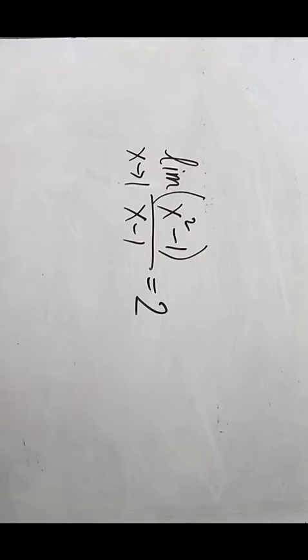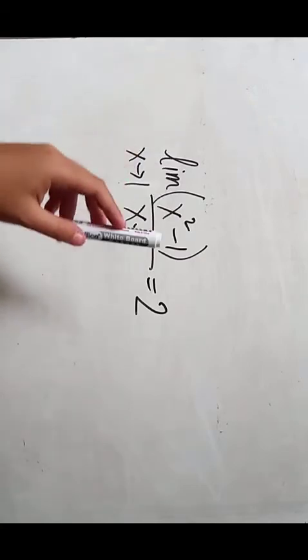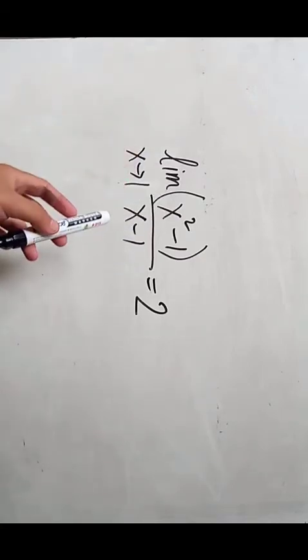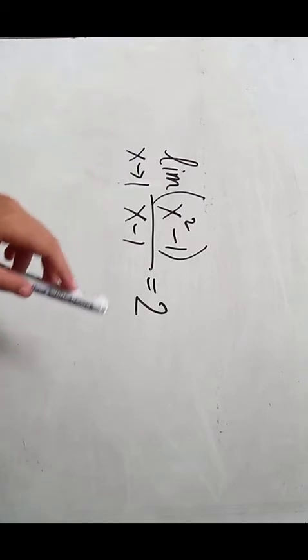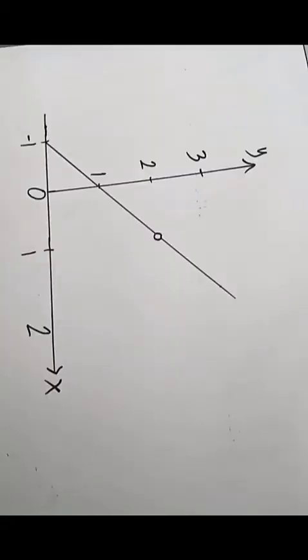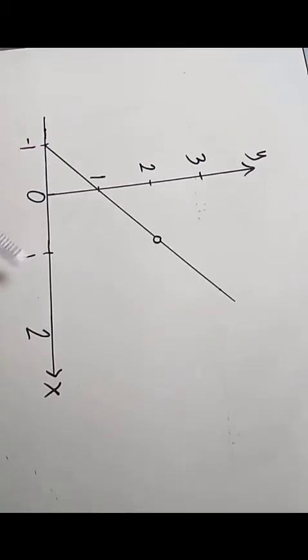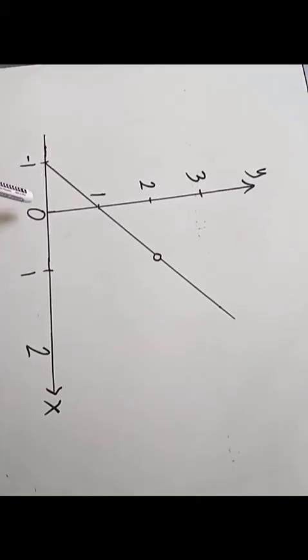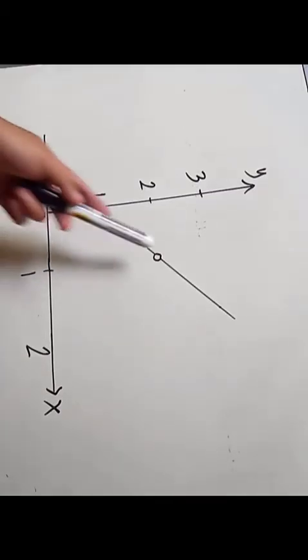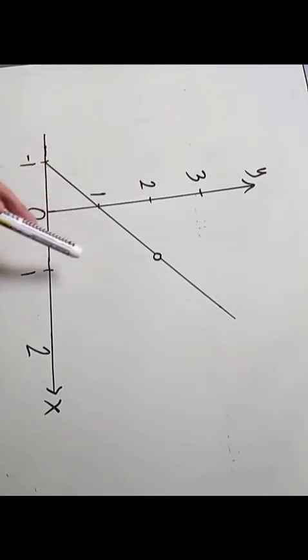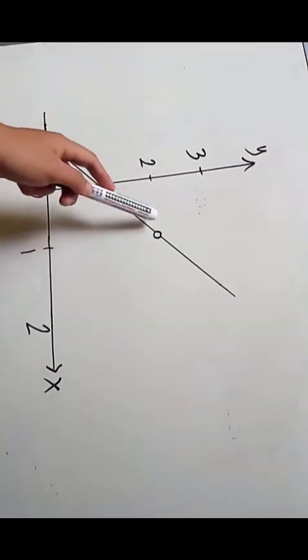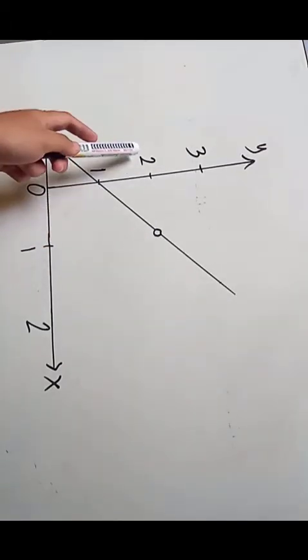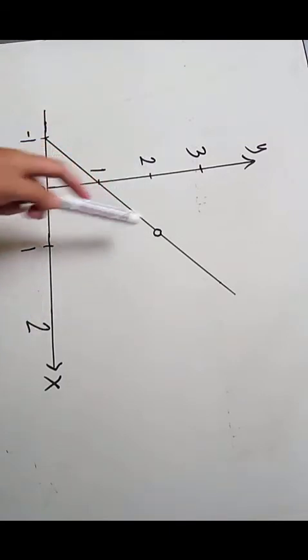But instead, we write the limit of x squared minus 1 all over x minus 1 as x approaches 1 is equal to 2. So the graph of our equation looks like this. And we cannot say what will be the value at x equal to 1. But we can say that as x approaches 1, the limit is 2. And it is denoted by a small hole in the line, at the intersection point of 1 and 2.